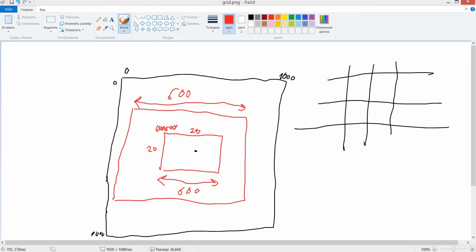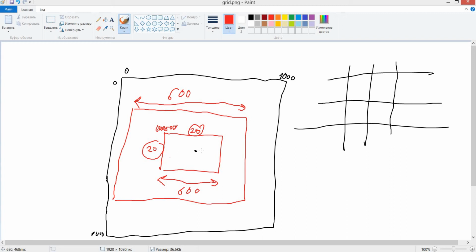How can we achieve this? And also we can say that by default we always want to have 20 by 20 width and height, the number of cells that we actually see.